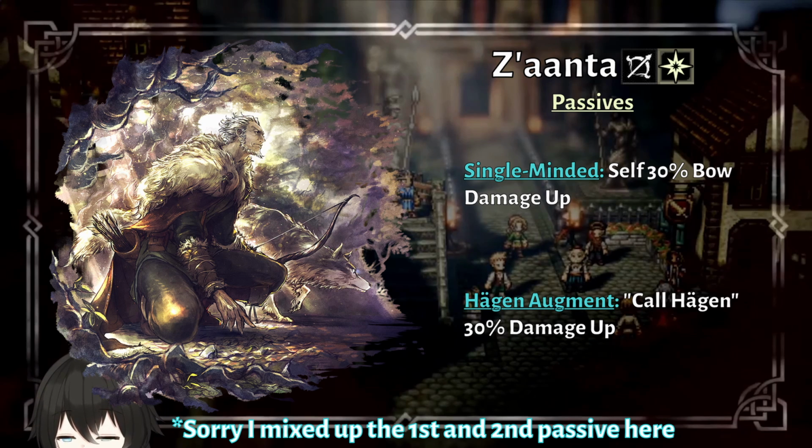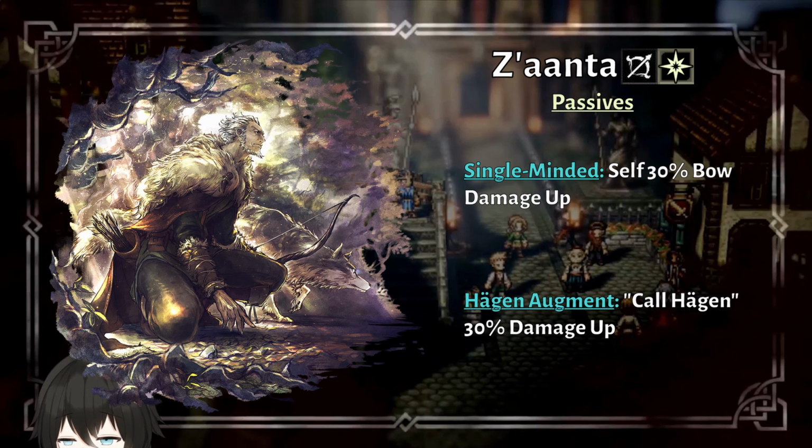Xanta's second passive is the main reason why he is a very strong bow DPS. It's a 30% up to his weapon type. And this passive is strong, okay? It's only strong and it's rare on a non-scholar. There's only 3 units in the entire game that are not a scholar who has an unconditional 30% damage up to the weapon, which is Oberich, Xanta, and Yanlong.